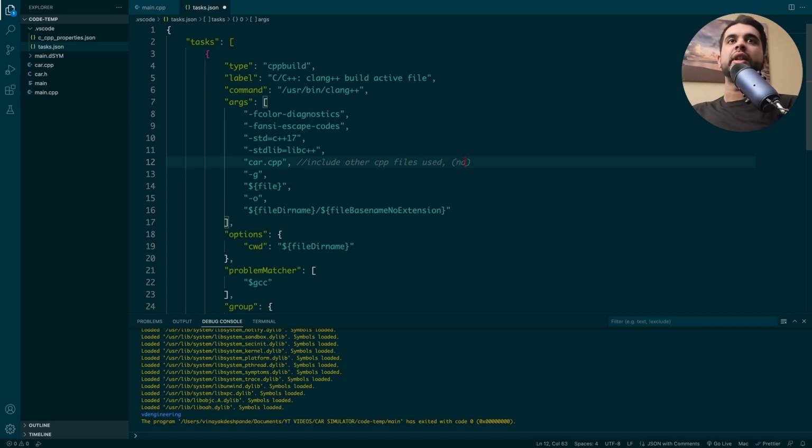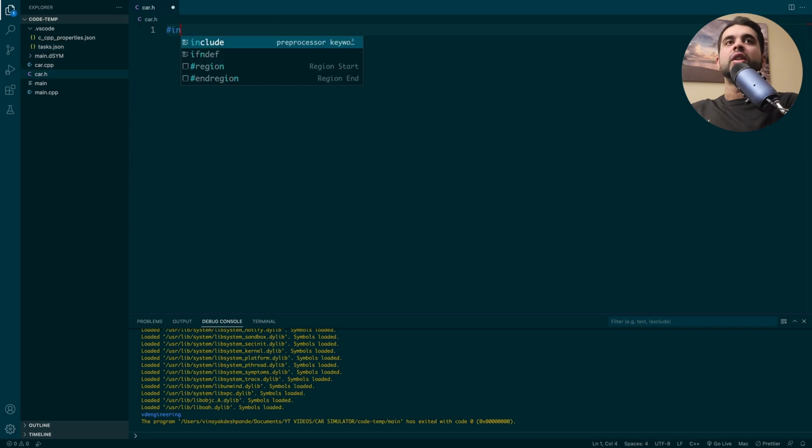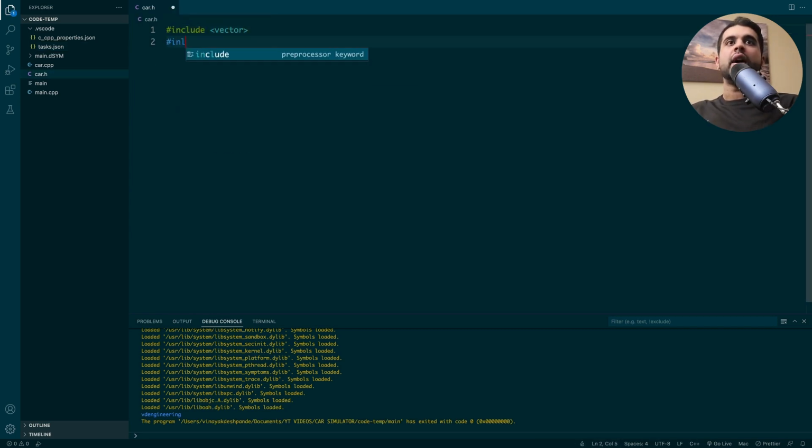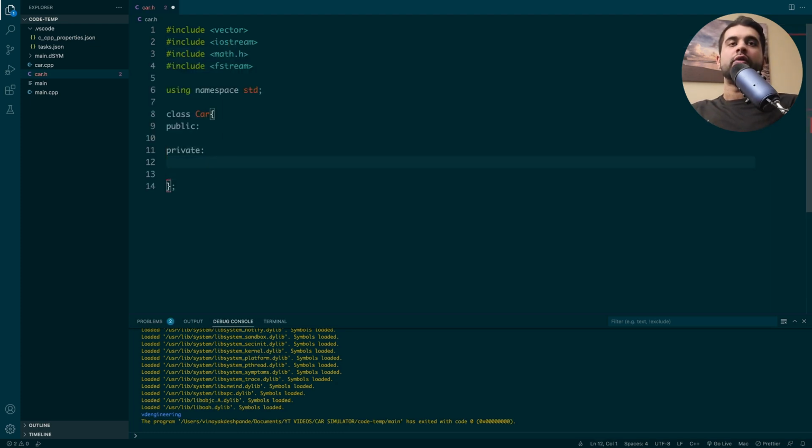Okay, now we can actually begin the car class. So let's include everything that we need and create a class here. So public and private. For private, I'll use step time dt, front distance, rear distance, slip, acceleration input, and steering angle.